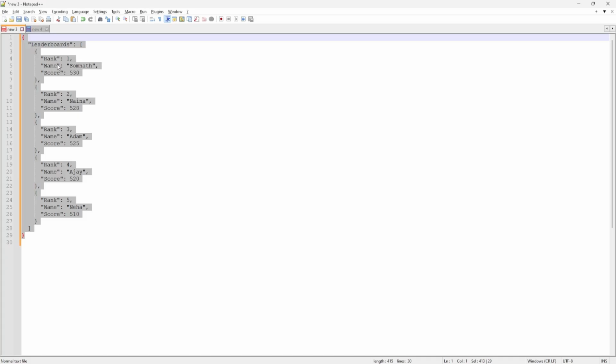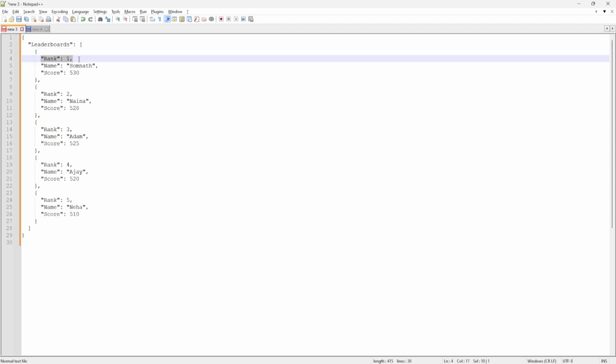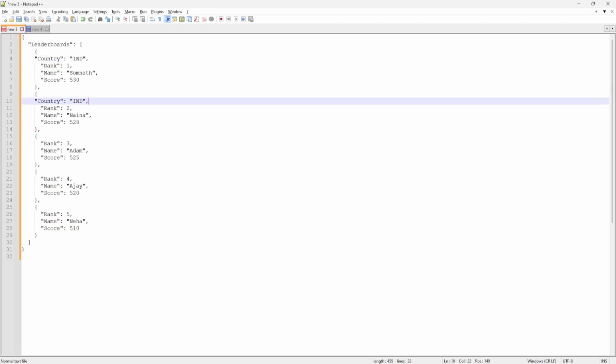And here in my JSON also I need to change. So let's copy the whole thing, paste it here, and we'll call it country. This would be a string. So probably IND for the first one. The second one we can keep again, probably USA.